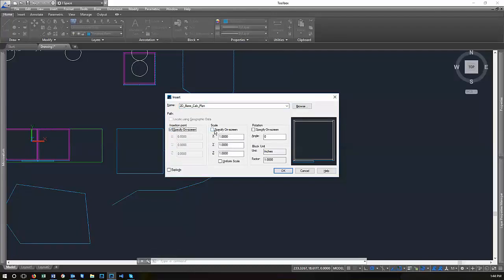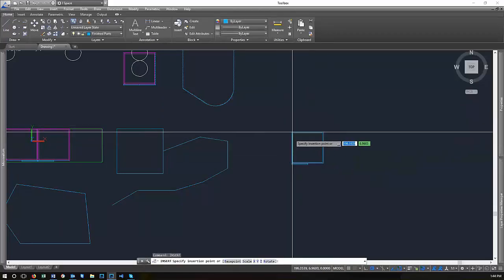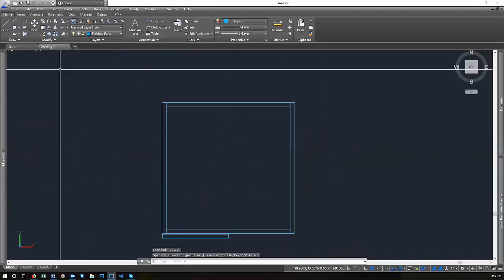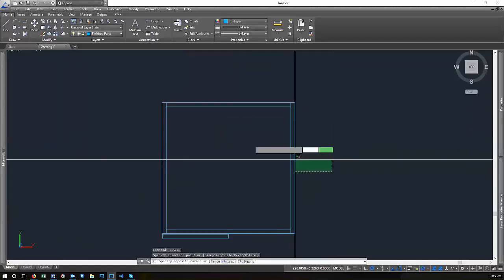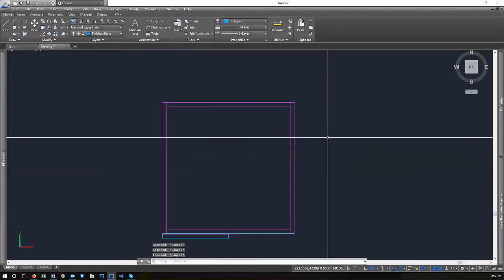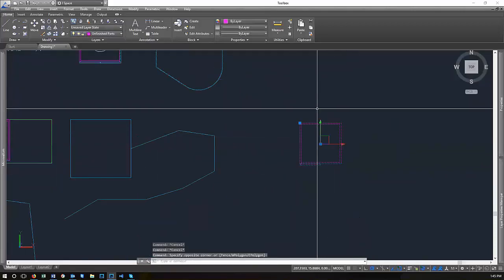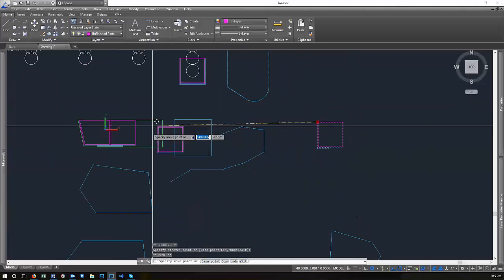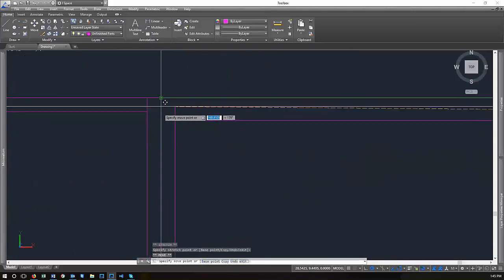You can scale it or not, and you can rotate it or not, but it's very easy to do. Just come in here, select which block, and say OK. Then I'm going to specify the insertion point, and because I'm on the finished parts layer, it all came in on finished parts, but I want to change that to unfinished parts.